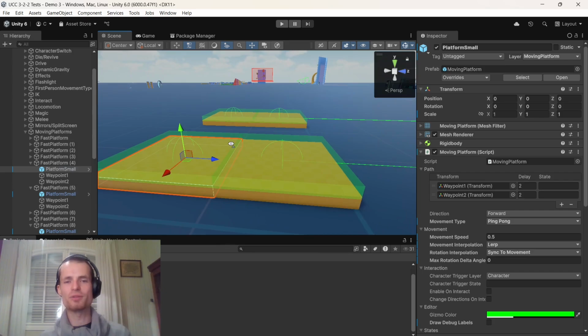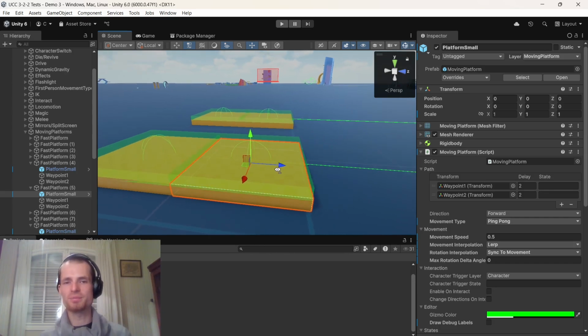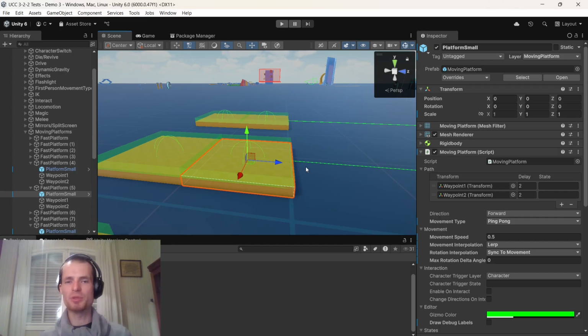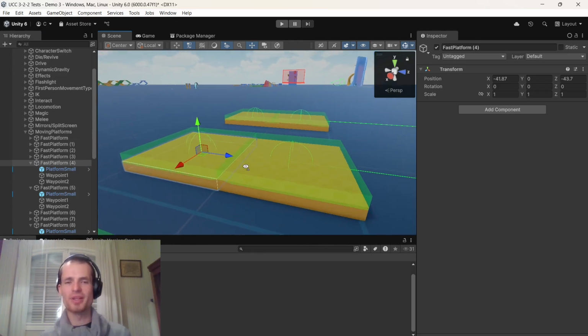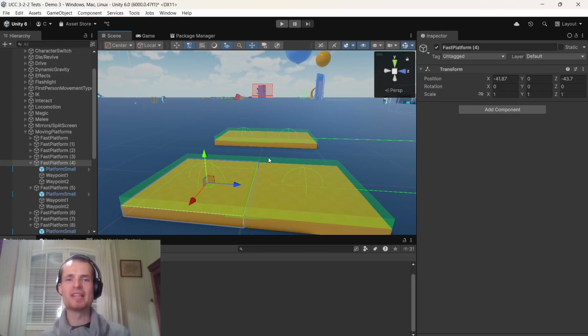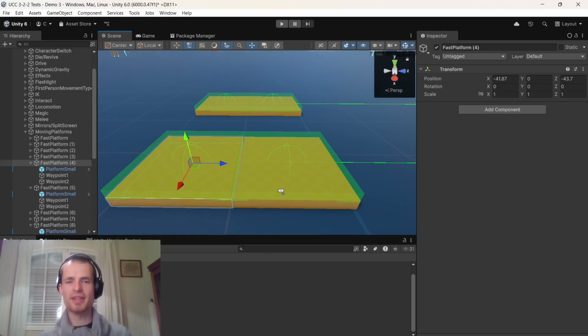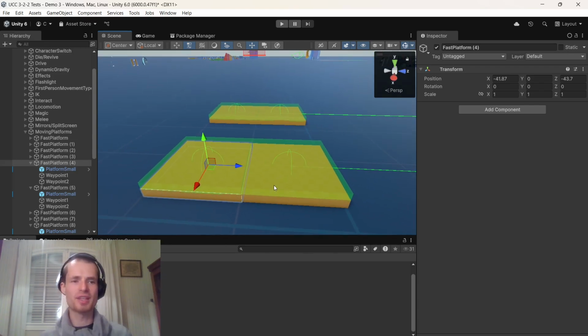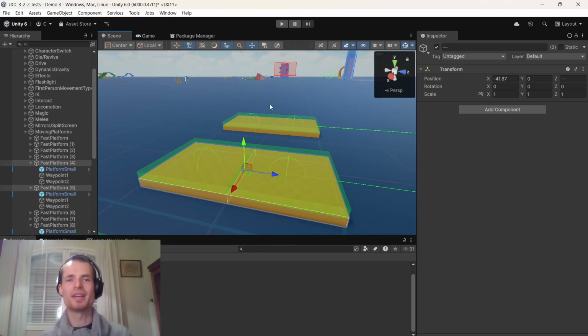So these are two moving platforms with the same settings. They have the same speed and the same interpolation mode, LERP, and there is the same distance gap between them and their targets. So I made one and then duplicated it and moved it aside. So you do not need to have a PhD in mathematics to guess that if these have the same parameters and are going to move over the same amount of distance, they are going to be sticking together like that, right? Except that no, they aren't. Let me show you that.